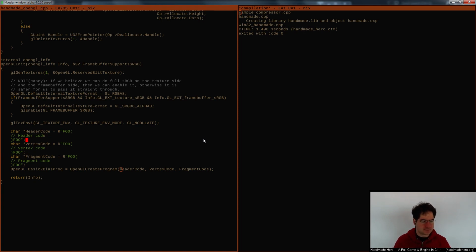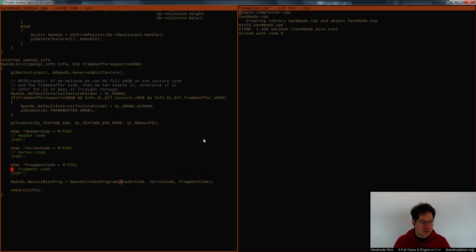All right. So here we go. Here's our header code, here's our vertex code, and here's our fragment code. Essentially what we need to do now is learn the structural syntax of these shaders so that you can do useful stuff with them.